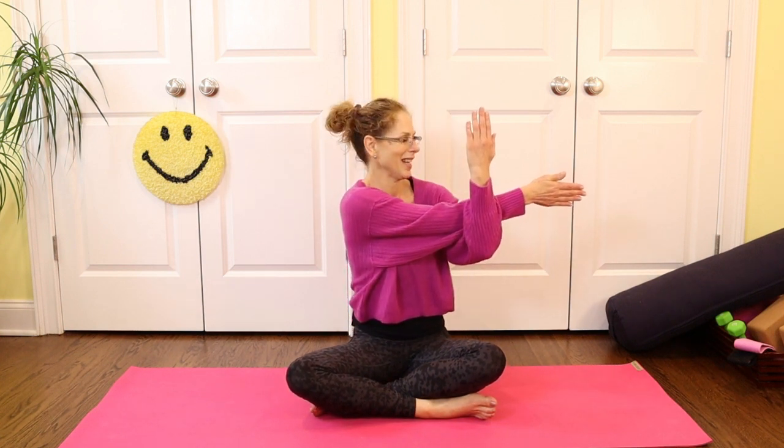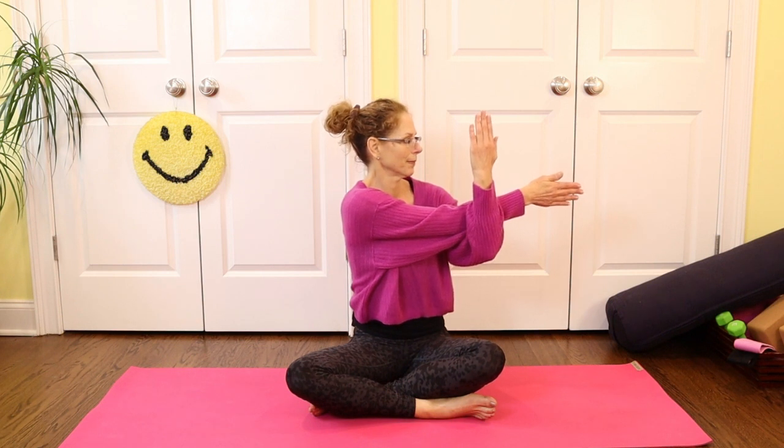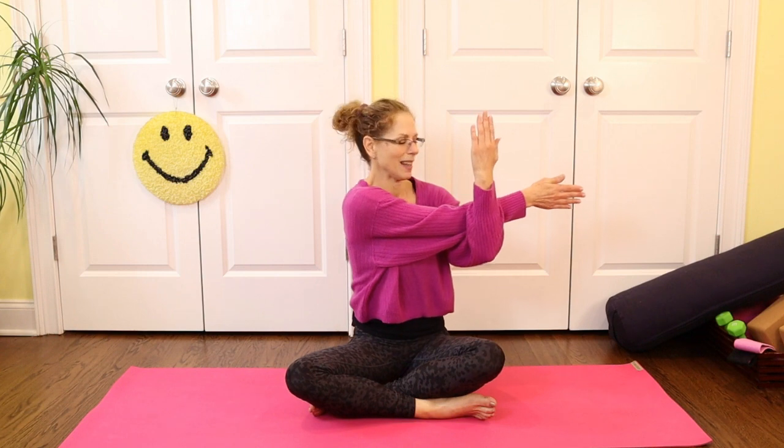So cross the arm across the body, and then hook that elbow, drop the shoulder down, and again, twisting in the direction of the straight arm. Good. And then bring your gaze with it as well. Good. One more breath here, and then make your way back to center, and then just release it out.